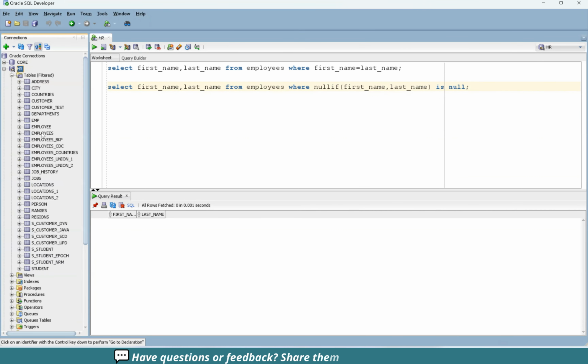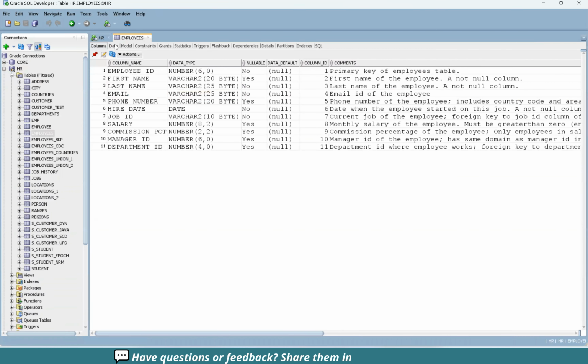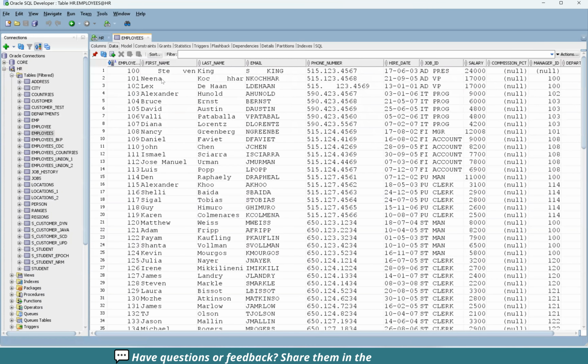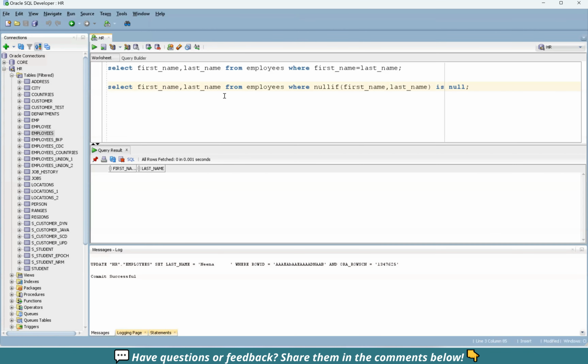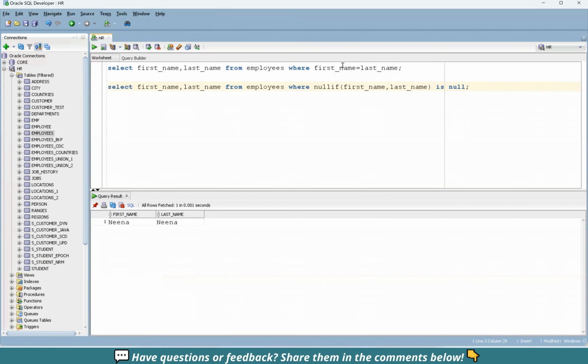But if I have any values in the table where first name equals last name, I'm manually updating it. See here, first name equal to last name, right? I have one value, first name equal to last name. This will give you the record. This also will give you the same record. Some developer, to confuse you, will write this way also.